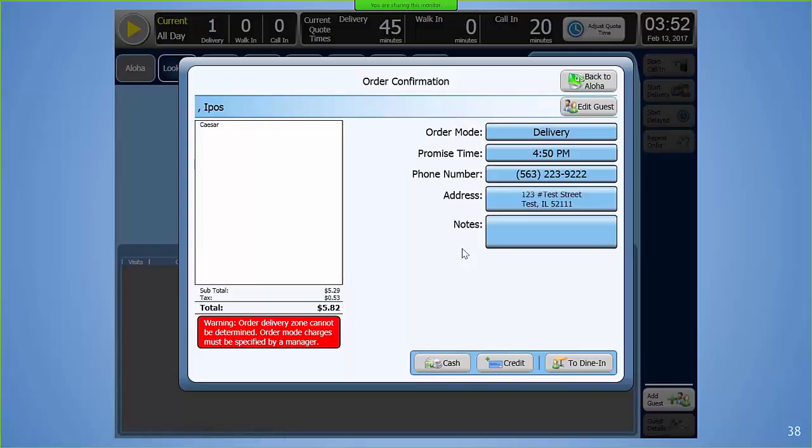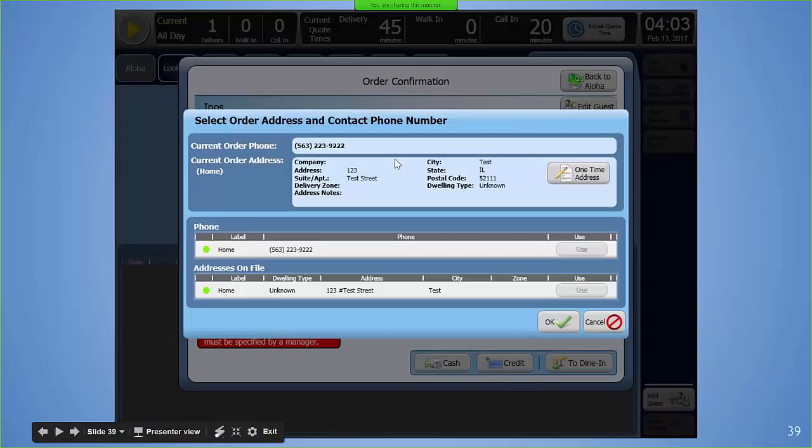Most of the time when this comes up, it's not because we're delivering in an area outside of the delivery zone, but in fact because it's just new construction within your delivery zone. So that address didn't technically exist at the time that you imported the addresses. And we set that all up for you. When we do that, you also have the ability to add that one-time address I mentioned. So if it's going to be, I'm over at a friend's house and I want to get your food delivered to me at a friend's house, I can go ahead and type in that address, but it doesn't permanently associate that address with my account.